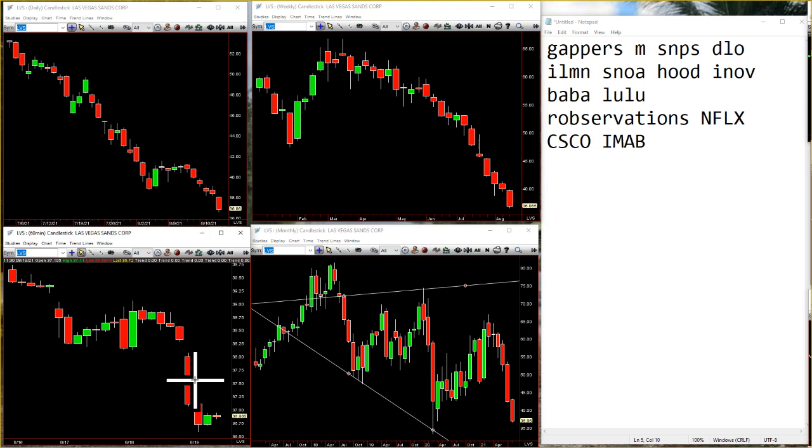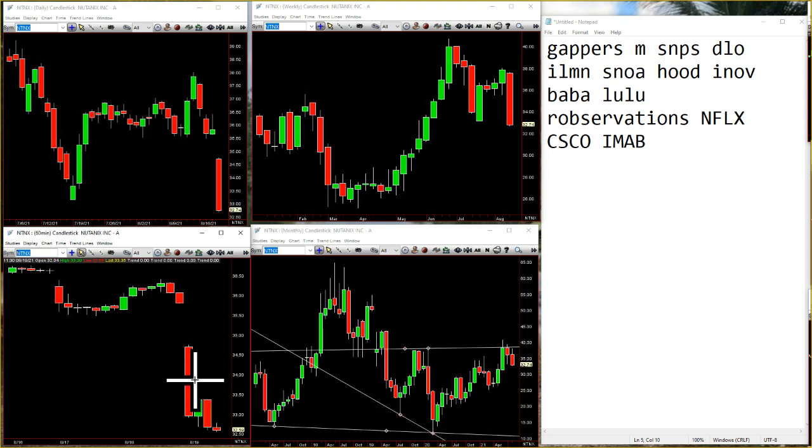If we go to NTNX. Look out. Inside month to the downside. This thing's getting rocked here, right? And so you can see if you were long this thing and the market starts to rally back and you're still skirting the lows, you got all sorts of problems. So I would keep an eye on this.